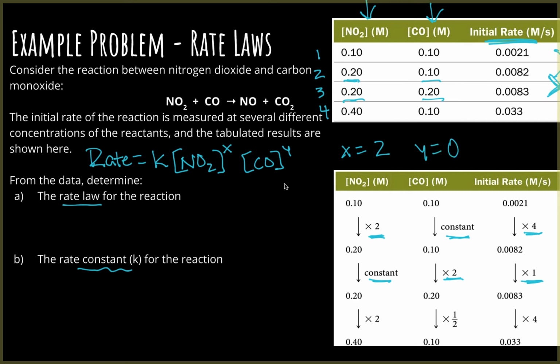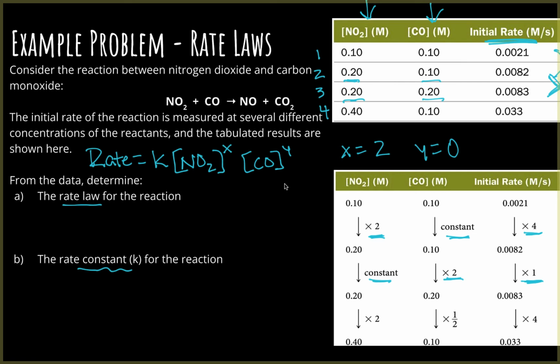Okay, so that previous slide, those are the definitions we have to know to be able to assign these rate orders to the reactants. So again, we would say that CO is 0 order. What that means is if I change the concentration of CO, it's not going to affect the rate. Now, CO still has to be present for this reaction to occur, but changing that concentration is not going to have an effect on the overall rate of the reaction.